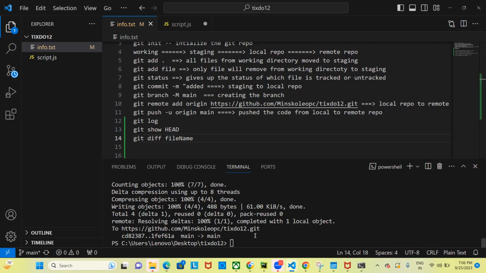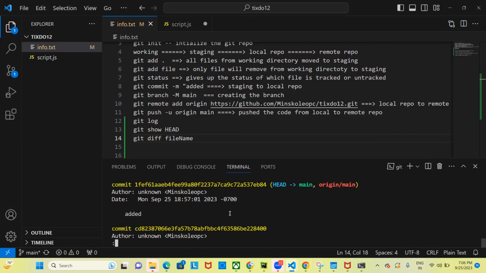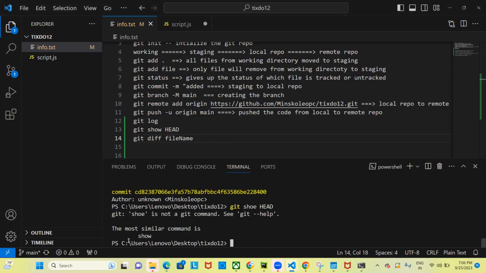So if I say git log, I will be getting all the commits. And now I think this project has only two commits. So I'll be getting the two commits. Okay. This is my latest commit. Whatever is written by the head will be my latest commit. Okay, fine. So git log will give me all the commit information. And if I just want the information of the latest commit, then I will say git show head. So git show head will give me the update on the latest commit.